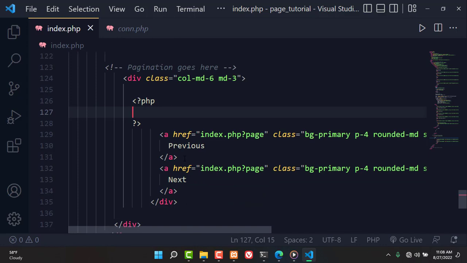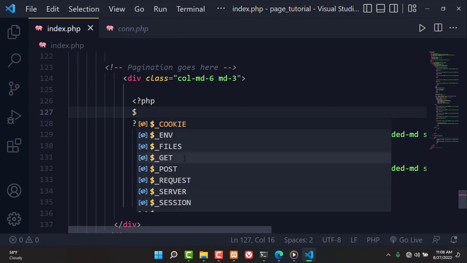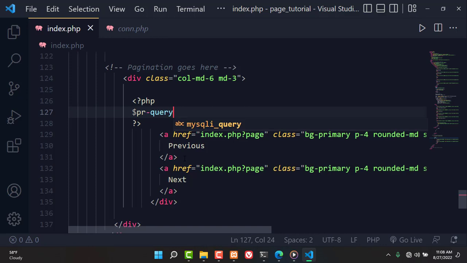And so now the first thing that we are going to do here is basically create a select query. So I'm just going to create a variable. You can give it any name. Sorry, I intend this to be an underscore.